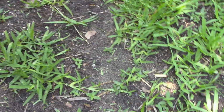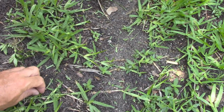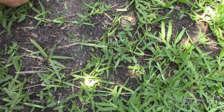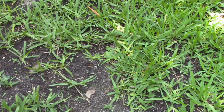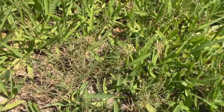Some of the things I choose to let grow in the grass, you've got to draw the line somewhere, but the middle way, again, where do you draw it? I choose to allow some types of grass that are green and nice and don't cause much of a problem in terms of how things look and feel. So when you look back here, there are 3 types of grass growing in my yard that I like and encourage the growth of. One is Bermuda grass, and maybe this will come out real well with the sunlight.